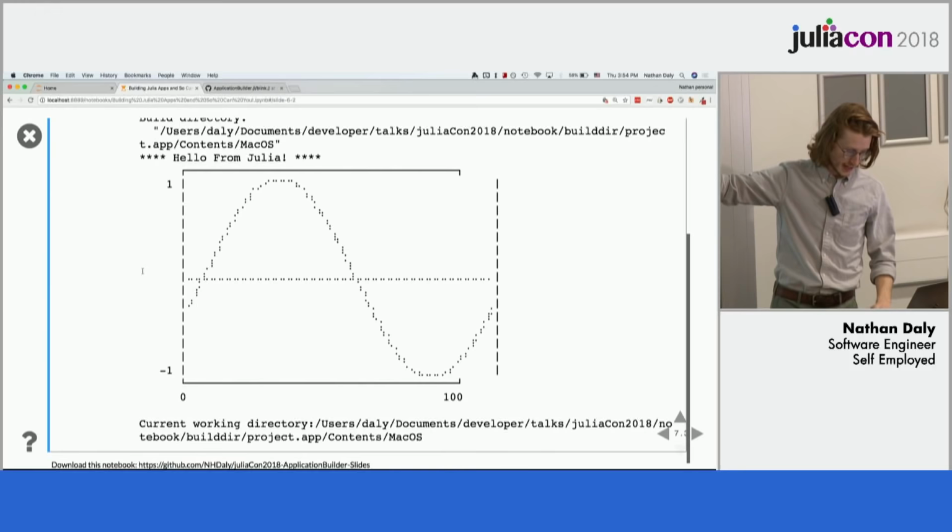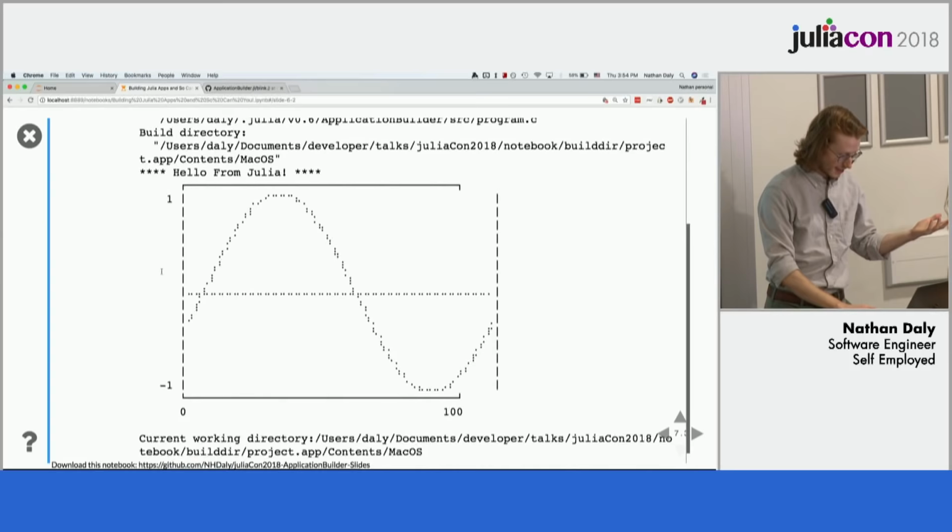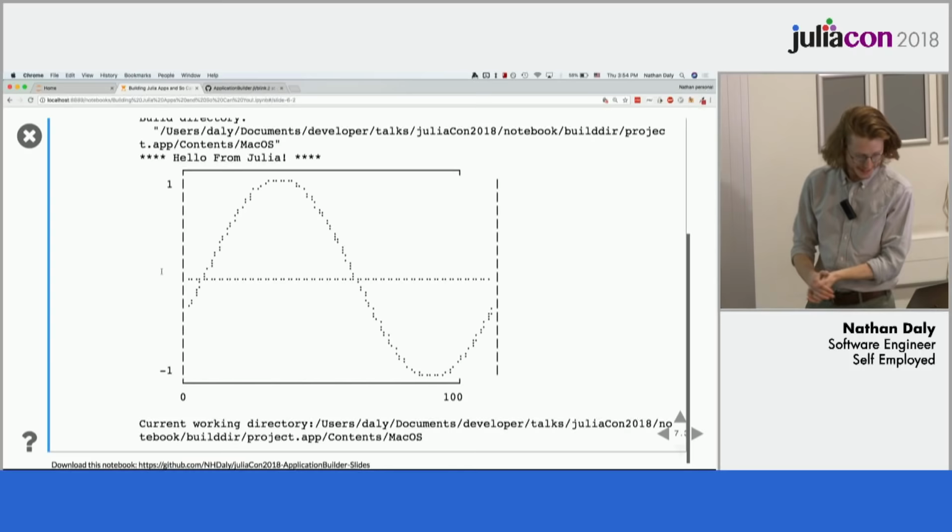A couple things real quick to note. One is that this is slow. It takes like a minute. Another thing to note is that there's a lot of output here. And the last thing to note is that this is about to fail. And it's about to fail for a reason I'm about to tell you. But basically, it's because of that structure that we just had all our code at global scope.